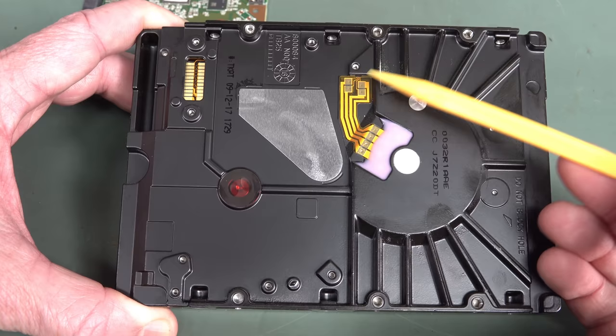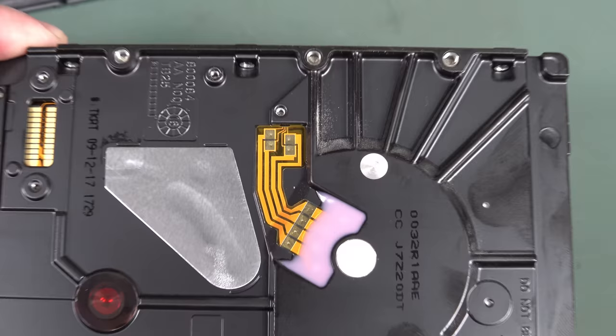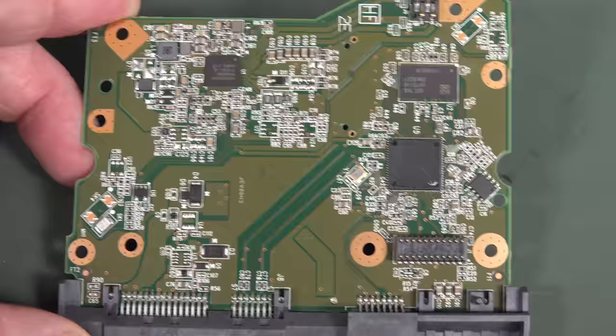And we've got another pressure contact over here for the motor drive as well. And that's also buggering off into there, so that's interesting. I'm not sure why they're going off under there. They're all in parallel, so... Anyway, there you go. There's the main board there. I've taken off the thermal pad on top of that.